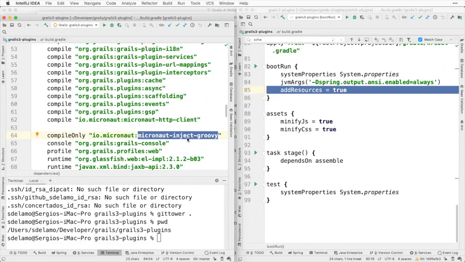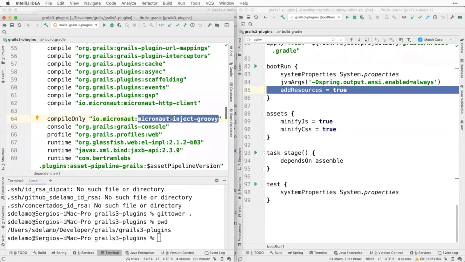Right now, I believe it's 1.1.4. You can tweak that. I don't think there is any compatibility issue. It's 1.1.4 because at the moment it was released, that was, I believe, the latest stable version, so that's the reason why. But you can use more modern versions of Micronaut with Grails 4 applications. That will be no problem. So just remember to add this if you want to use Micronaut beans in a Grails 4 application. I will show you later an example of how to use a Micronaut bean, but bear that in mind.